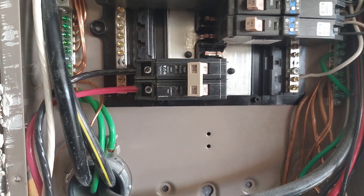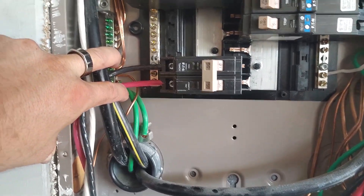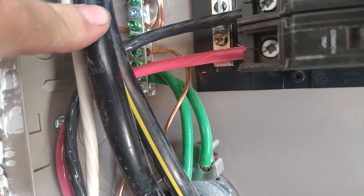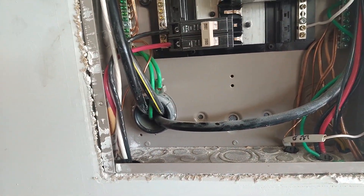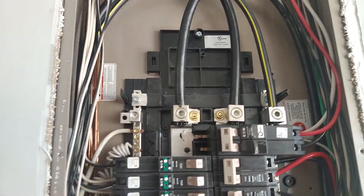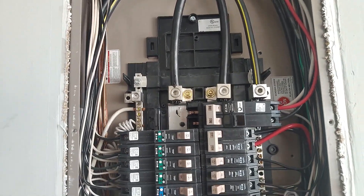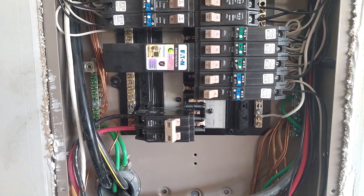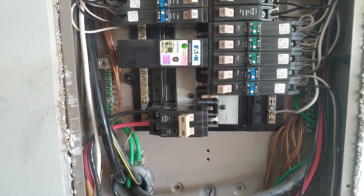As you can see, we've got the two powers — line one and line two — coming into the 50 amp breaker. We've got the neutral connected up to the top, and back here we've got the ground connected to the ground bar. Go ahead and put the panel cover back on, put the blank plate on there, and it should be good. Again, never operate a generator with your main breaker on. Since the main breaker is not in this panel, I couldn't put an interlock. A lot of times they have interlocks that will prevent you from physically being able to turn them both on at the same time, which is best practice. But in this case, we're going to make sure this breaker remains off — I've got it separate from the other one so that it can be clearly labeled and identified whenever you look at it at a glance.